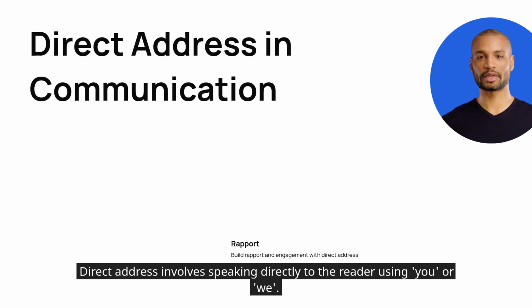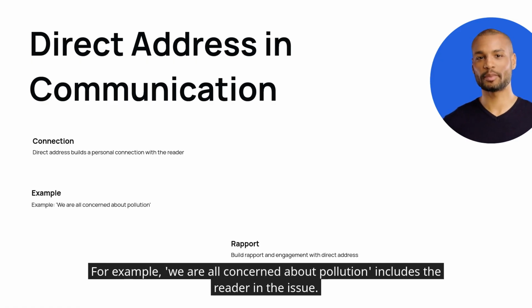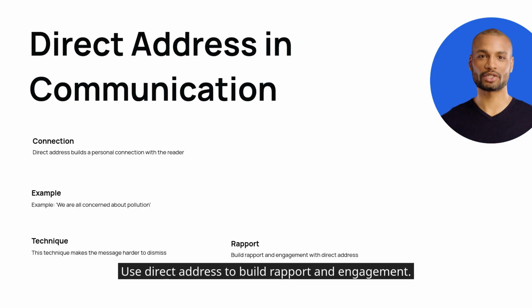Direct address involves speaking directly to the reader using you or we. It creates a connection and makes the reader feel involved. For example, "We are all concerned about pollution" includes the reader in the issue. This technique makes it harder for the reader to dismiss the message. Use direct address to build rapport and engagement.